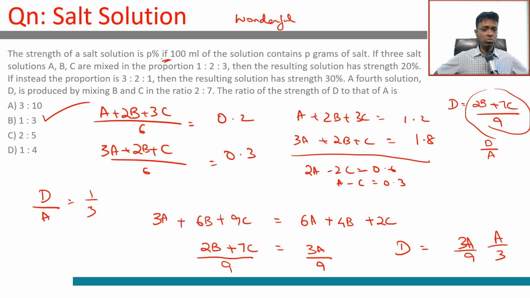The other option, probably a prudent option, would be to say we're mixing 2 mixtures. We're talking about 2 mixtures in weird ratios, of 3 solutions each, and then a third mixture D produced by mixing B and C. We have too many mixtures, too many percentages and too many solutions. We are better off not poking at this question, which should have been the best decision for me to take in the exam, and I'm very confident that's a decision I wouldn't have taken. So we all live and learn.